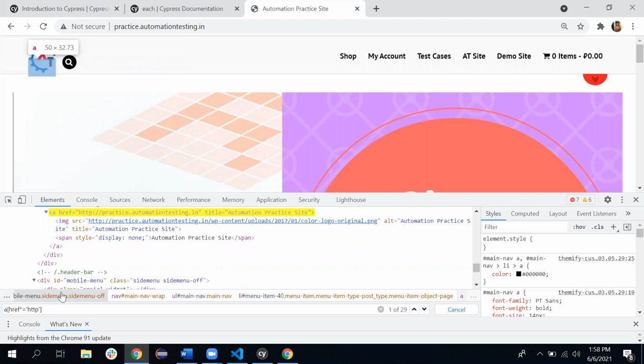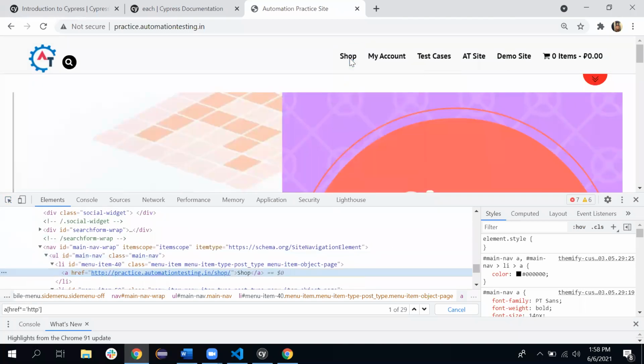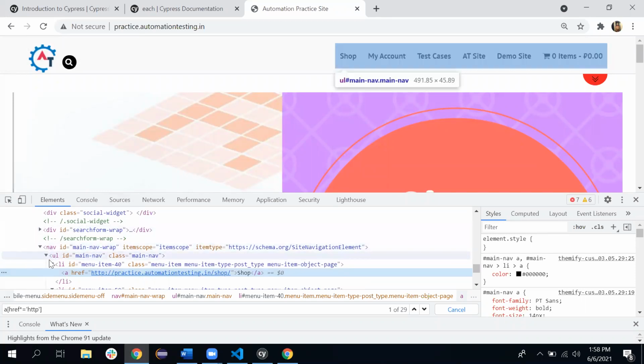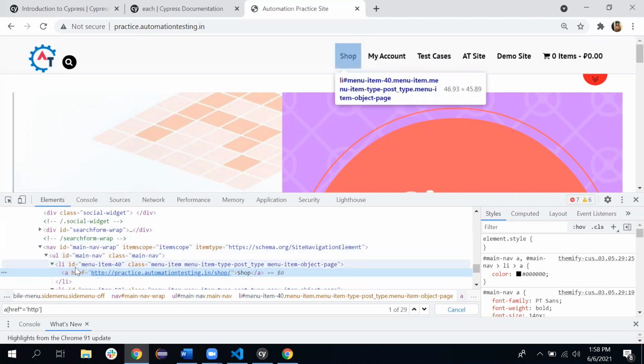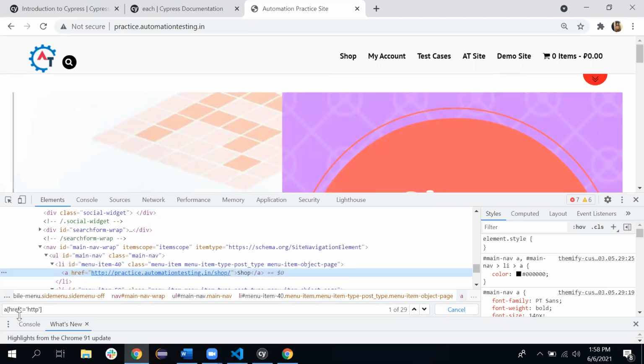We have 29 a tags that have href equal to http. But if you go to this particular Shop element, inside this list item, we have only one element, this hyperlink, that has href equal to http.